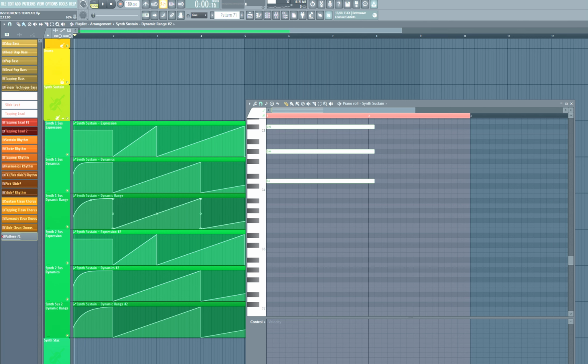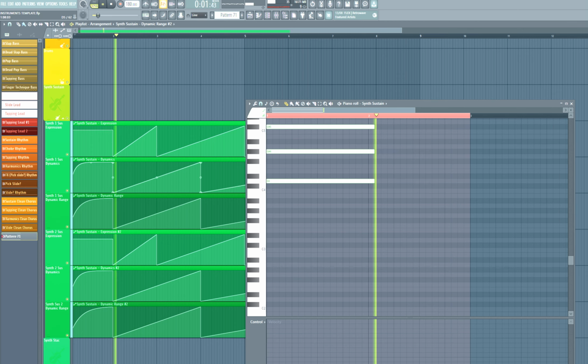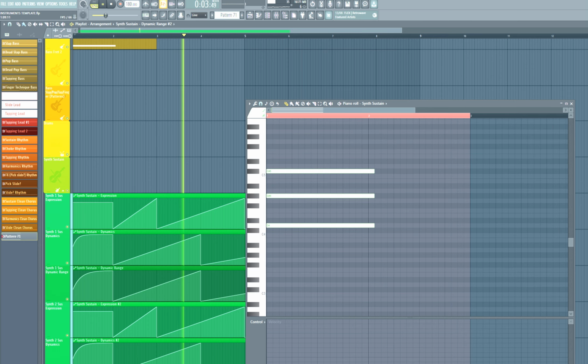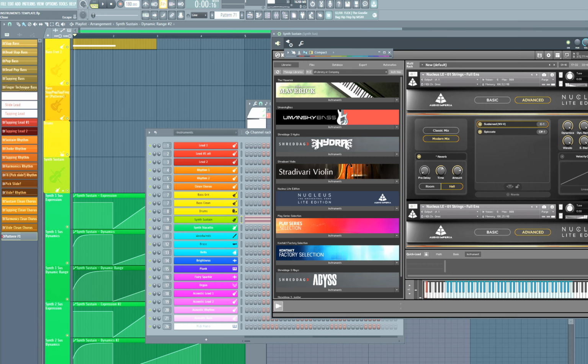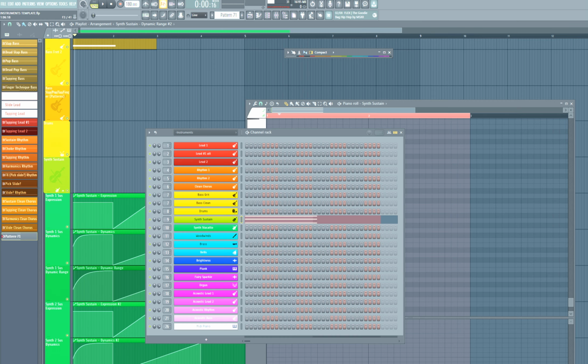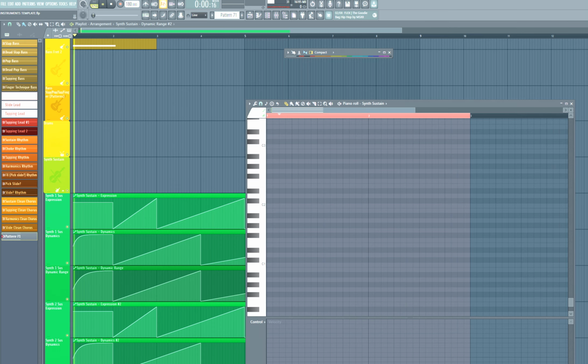It's happened before. For some reason, only the left one isn't working. I mean, the right one's working. I don't know what's causing that, to be honest. I will investigate it now. I found the issue. It's just the panning on the mixer.